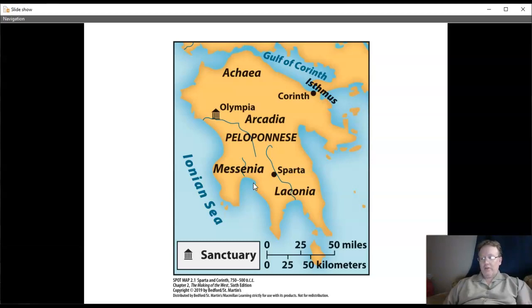You also see Corinth, which I'm not really going to talk about. I was, but I can't really talk about Corinth. You'll see Olympia there, the home of the Olympic Games. That's where the Olympic Games began. And I don't see marathons on here. That's where the marathon began. People running from, I guess, Olympia to Marathon. All right, I'm going to leave Corinth out.